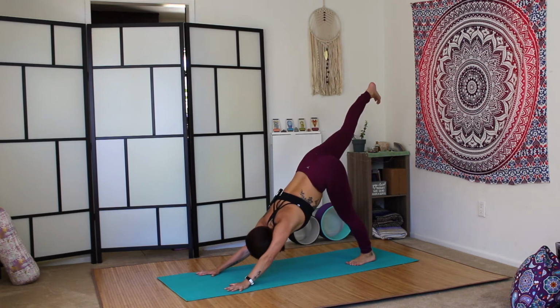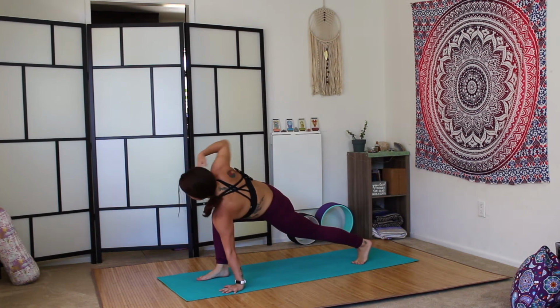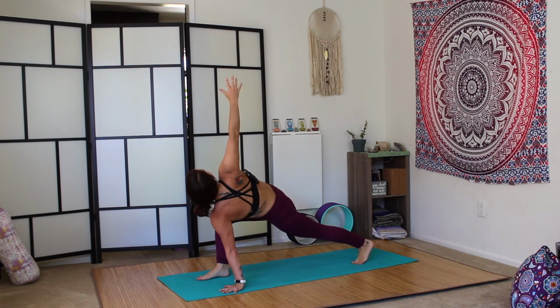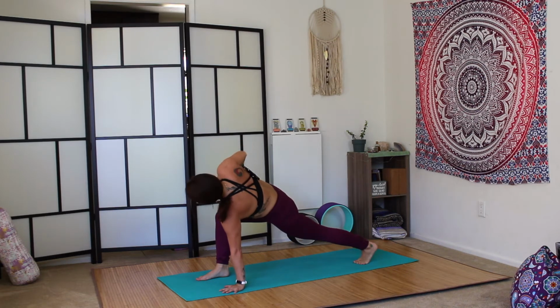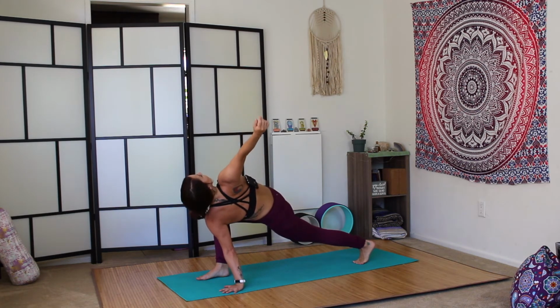Inhale, right heel kicks to the sky. Exhale, step it through. Inhale, reach the right arm up to the sky. Press the left heel away from you. Easy twist. But try not to stay linear in this twist. Really open across the chest. Let the right hand fall back. Gravity takes over. Get deep in the twist.